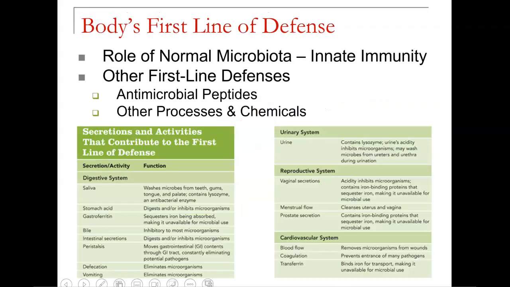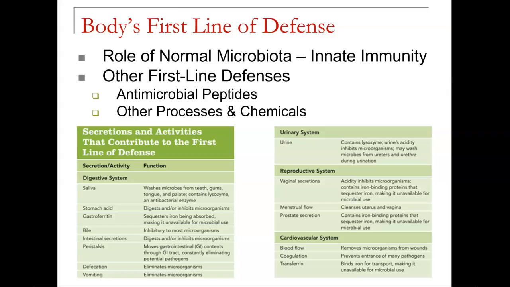So, the role of normal microbiota. Microbial antagonism means normal microbiota compete with potential pathogens. These are things that are normally found within your body or on your body, and normally they don't cause any type of infection unless they have no competition, and then they may cause problems. There are 5 ways that they provide protection. Number 1, they help to consume nutrients, so the organisms that are bad for you have less nutrients to consume because they're competing with your normal microbiota.